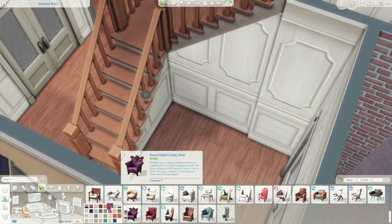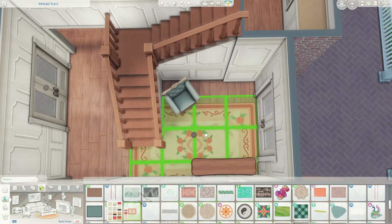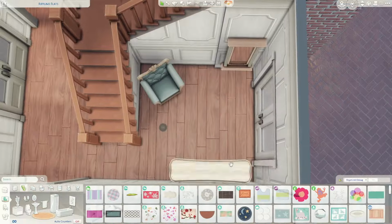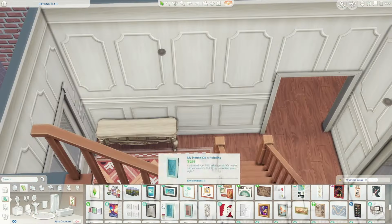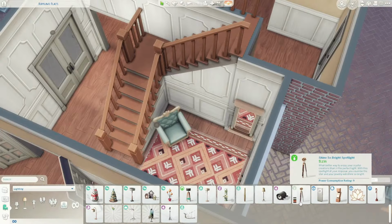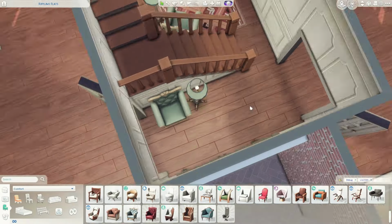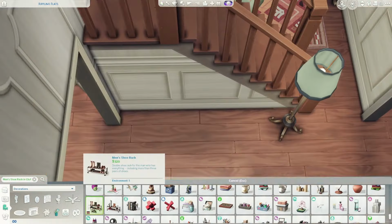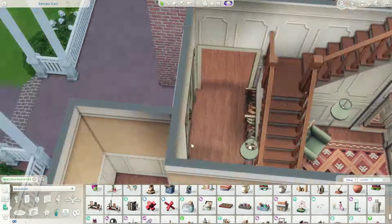I have more space by the back entrance than the front entrance. So I put this table, a fancy couch. I think that's a Victorian-ish style couch. And I put a mirror and the carpet. Did I change the carpet or keep that one? I can't remember right now. I think there's a better carpet. In any case, I also put these floor lamps and another couch and the same carpet, I see. Oh, I do remove it. I can't remember everything I did, so I'm just rewatching this.